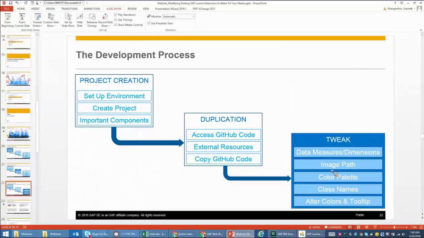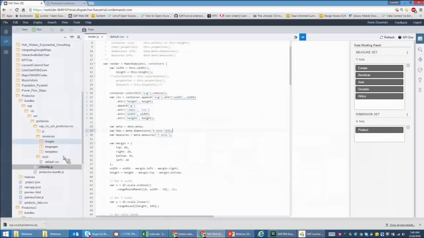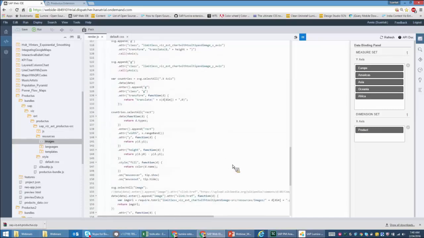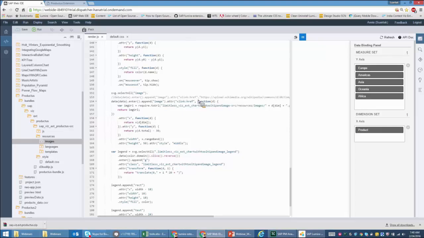Okay, now the next step is fixing the image path. So I go back to WebIDE. We have our images, which is a lowercase i, and we will scroll down and try to find out if we are requiring this image. So that is over here. We have a function where we actually require the image. And the reason why the images are not getting captured is because this one is with an uppercase I, whereas that one was with a lowercase i.